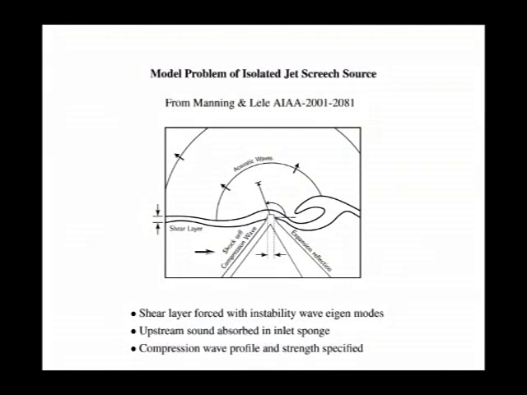And so once these acoustic waves are absorbed, there is no feedback between these acoustic waves and the shear layer disturbances. So by that process, we have essentially eliminated feedback and we have opened the loop. This problem has feedback and operates in a closed loop fashion. And so by eliminating this feedback, we can now have a way of studying the system response in an open loop fashion. We can prescribe shear layer disturbances at will, we can prescribe this compression wave at will, and that interaction produces the sound, and we can study the characteristics of that sound. We can see how the sound depends on the shear layer characteristics and how it depends on the compression wave characteristics.